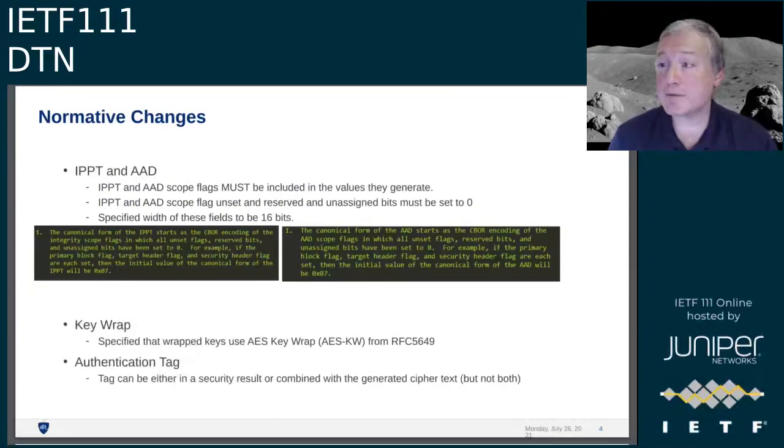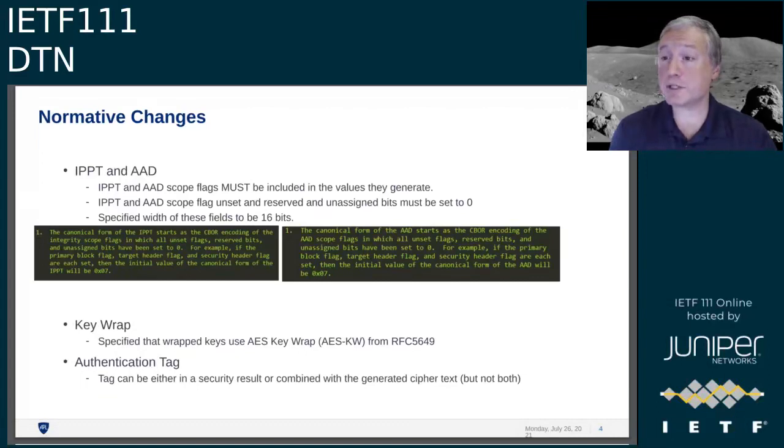Then there were a couple of normative changes that were made, 3 of them essentially. The first is that in the default security context, we allow the ability for either the message authentication code, the MAC that's generated with the HMAC-SHA security context, or the authentication tag generated with the ciphertext and additional authenticated data, to specify whether you cryptographically bind those activities with other elements of a bundle.